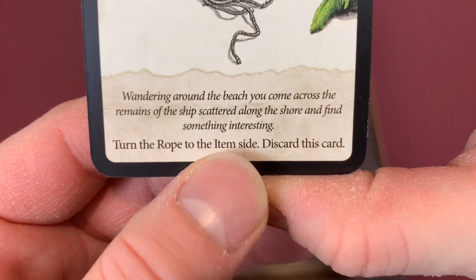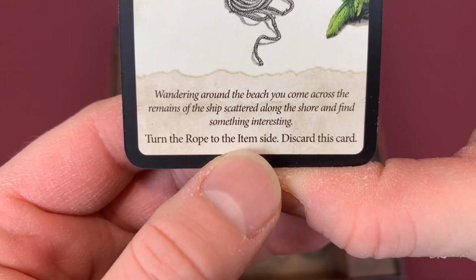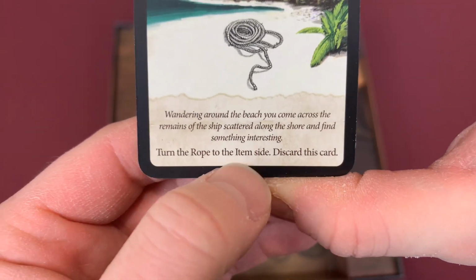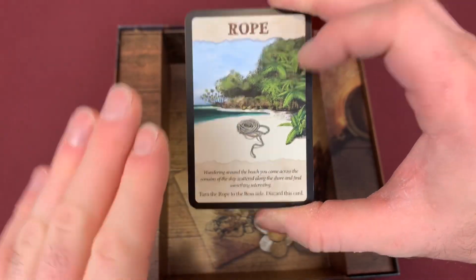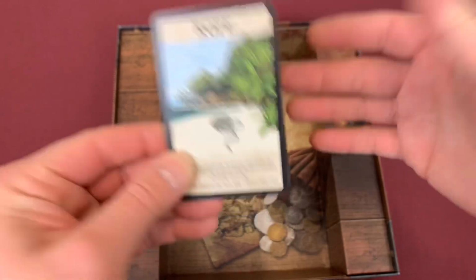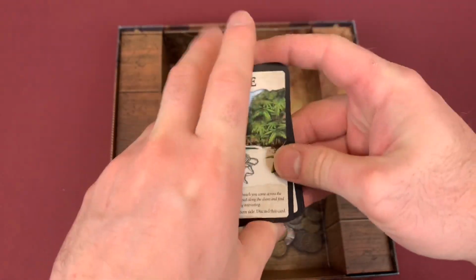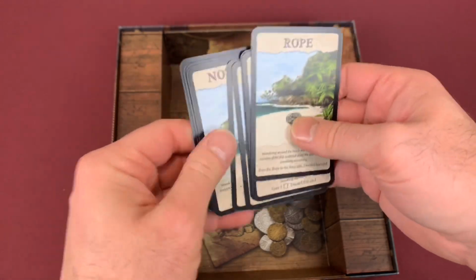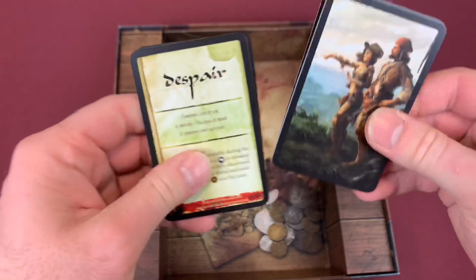It says down here, wandering around the beach, you come across the remains of the ship scattered along the shore and find something interesting. Turn the rope into the item side. Discard this. One of the items you can create in the game is a rope. And now if you found this on the beach, you would have the rope. So it's kind of neat that this is a different thing than just getting the resources on the tile. You now have an extra deck of cards that you can use to maybe add some spice to your life.